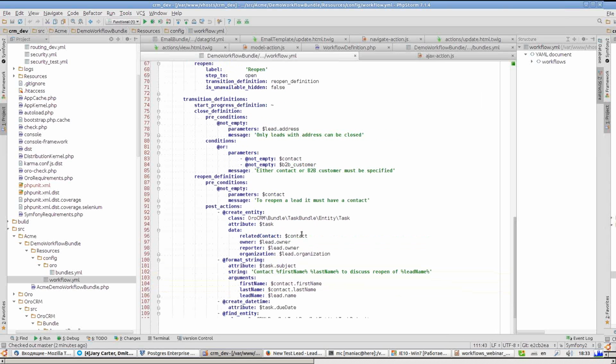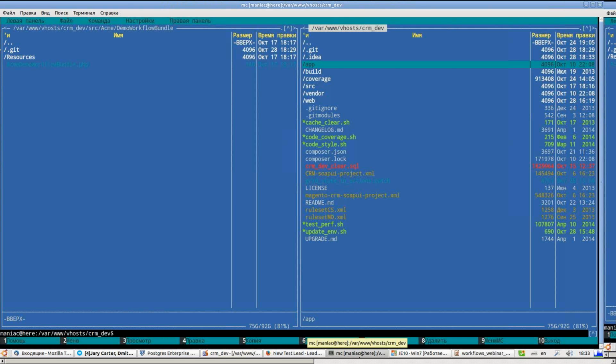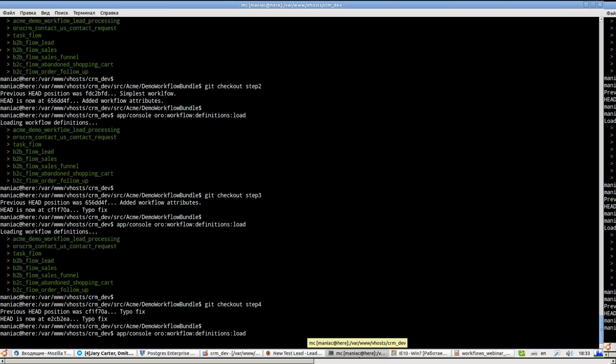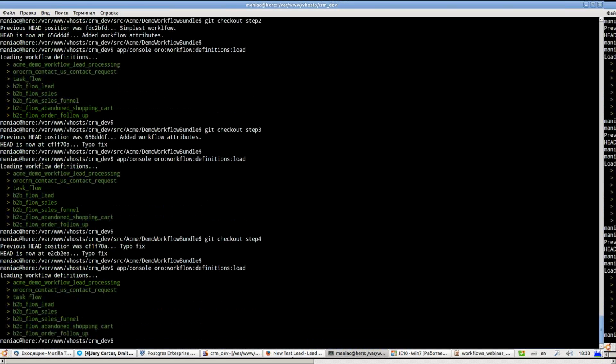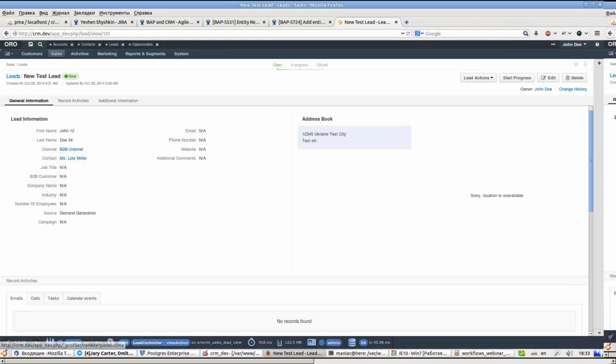Let's do this. Let's load the definition to the database first. Here we are, and let's go to UI. Let me remind you that these actions will be performed during the open transition.